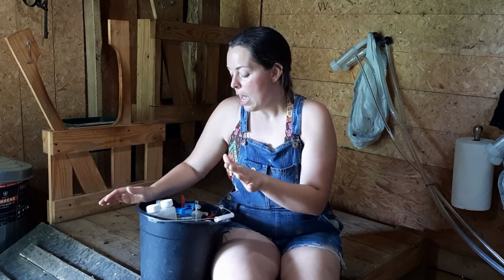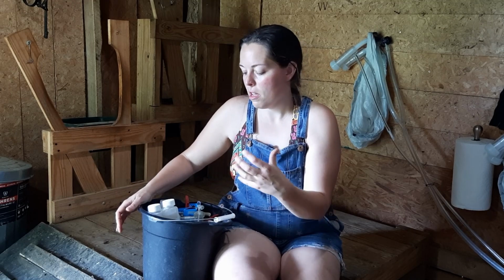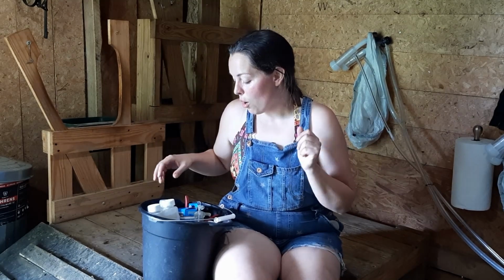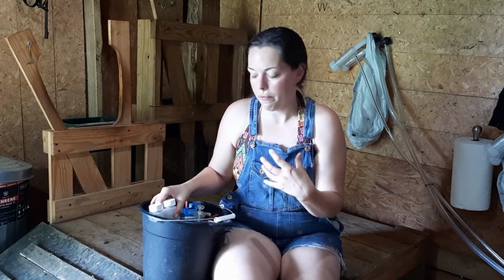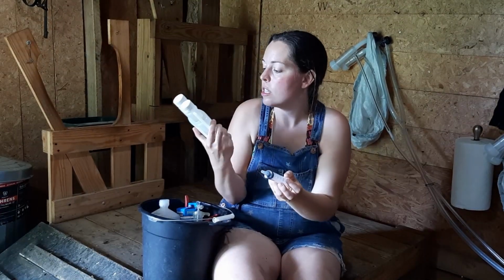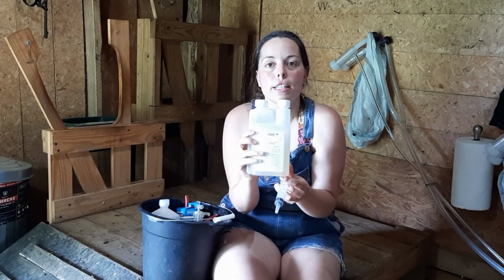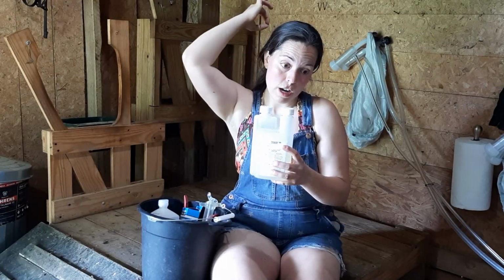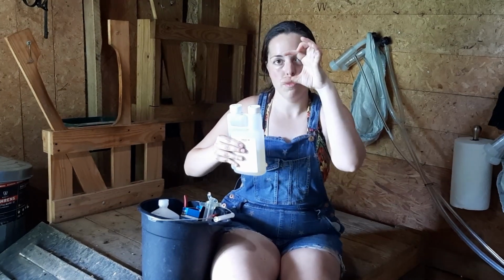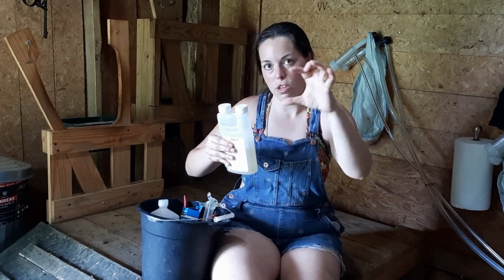I'm going to go through and explain what we use, why we use them, and show the two things that go in conjunction. So I'm going to pick them up and show you what we use and why. We use a syringe for the tick meds, which is the Permectin CDS. Between their shoulder blades, you separate their wool and you squirt it onto their skin, just a little section between their shoulder blades.